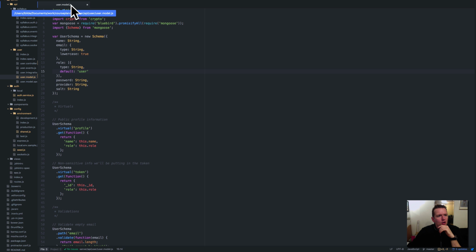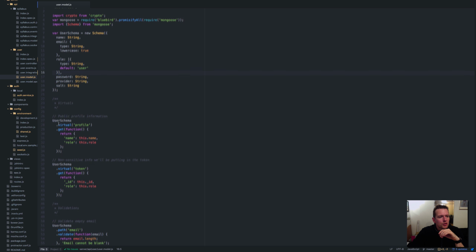So the first place that I want to show you where you need to change something is inside the user model here. Right now you don't have this as an array. So if you're following along writing the code yourself, you have to add these square brackets right there. Let me just remove them. Instead of a single role, now I want to accept multiple roles. So I'm going to add an array around the role here. And now Mongo knows that you want multiple roles in your setup.